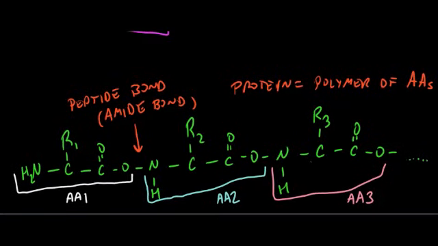So let's bring forth a little chain of 3 amino acids. Here's amino acid 1, amino acid 2, and amino acid 3. And as you can see, the bonds that bond these amino acids together are actually amide bonds. They're called peptide bonds, but they're actually amide bonds. And we see one here, and we see one here. And each amino acid will differ by its R group. Here's just a structure of 3 amino acids. And a protein is nothing more than a polymer of many amino acids, tens to hundreds to thousands. But this is the basic structure of what a protein looks like, just a lot longer than this.